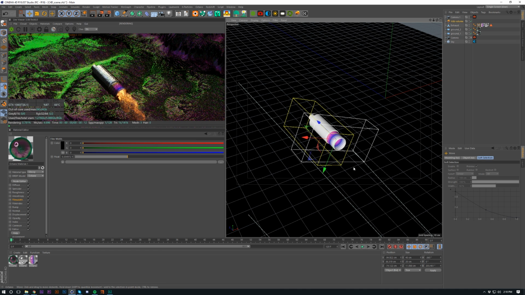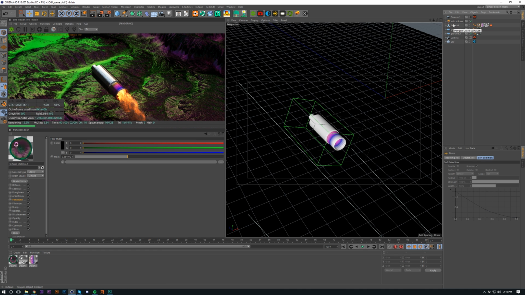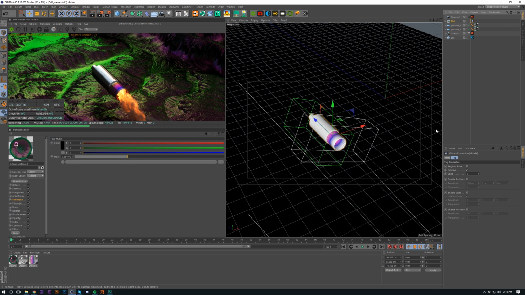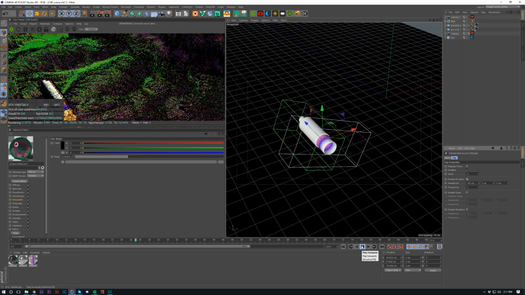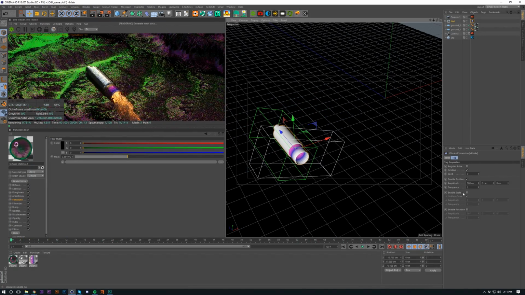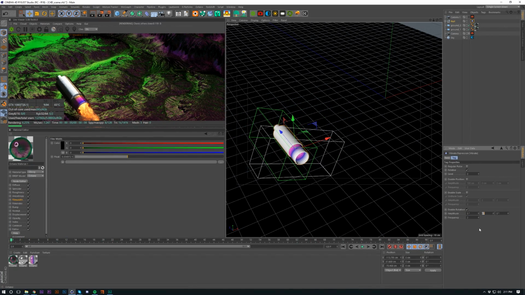The way I did that was really simply just a vibrate tag, which you can find in Cinema 4D tags and vibrate. And if the anchor point is correct, it should just move when we click on position or whatever. Obviously, you don't really want that. Got the camera animated and everything. So I think I just had it on rotation. But that is pretty much the tutorial.